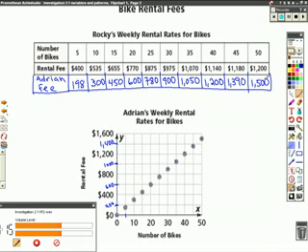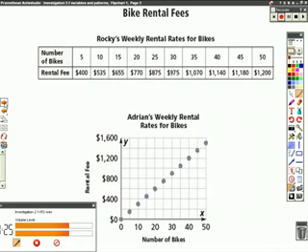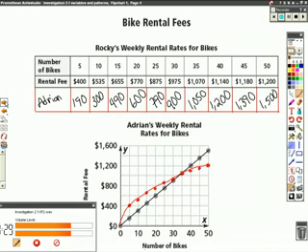All right, so now we have our table done for Adrian. You'll notice that I just completed the whole table instead of stopping the video. All right, so we're going to look at both now. So here's all the information. Now this is a table that I did earlier, so it may match up perfectly, it may not. Okay, so this is what we're going to look at though. So we have Adrian's and we have Rocky's information all together.